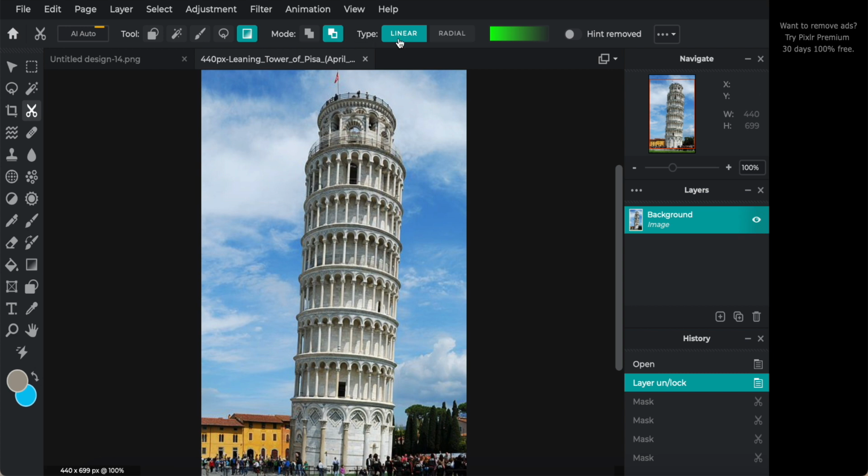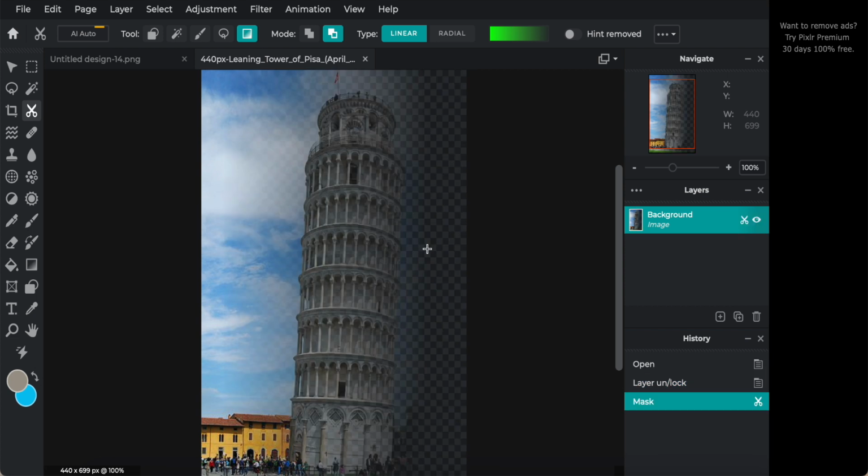So now I just use linear, click from the right and draw the line to the left, and then release the mouse, and then we can see the color is like this, from the original color reducing to a lighter color.